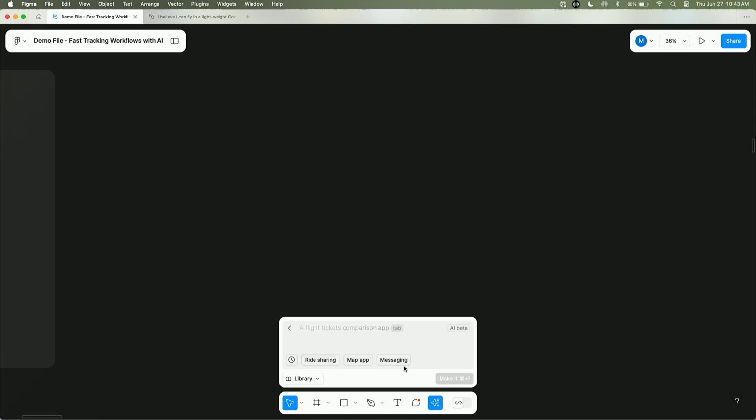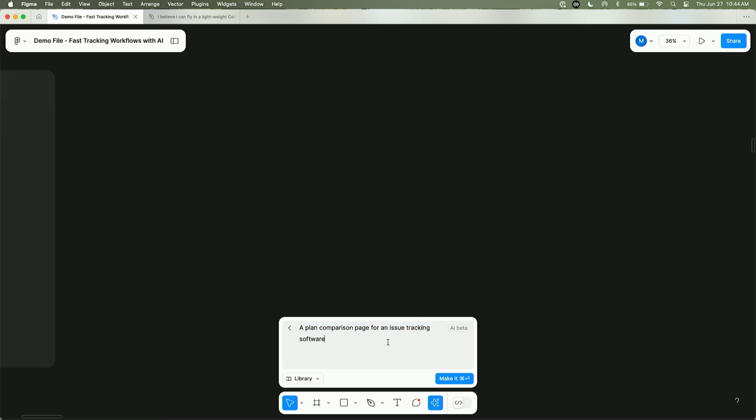We've really focused our designs so far on desktop websites and mobile apps. But within those, that's a pretty broad range of things that you're able to create. I generally like to follow this prompt structure of asking for a page type and an app type. And that will generally give Figma a pretty good idea of what you're trying to make. So maybe let's start with a website. How about a plan comparison page for an issue tracking software? And you can see here that structure, page type, and app type.